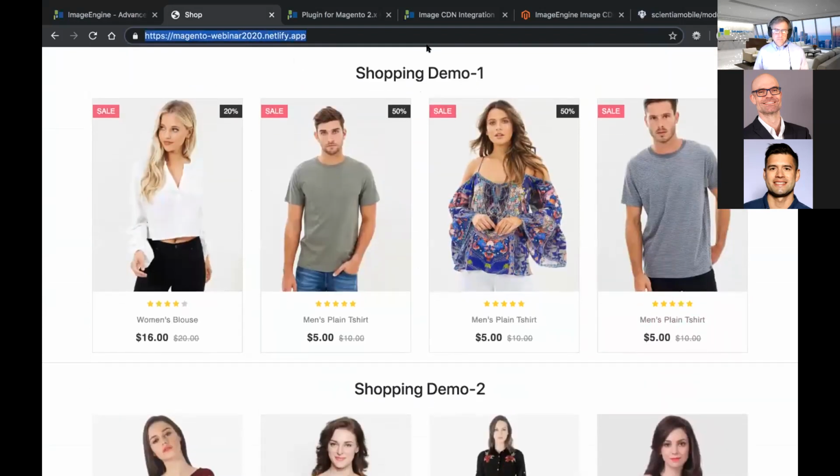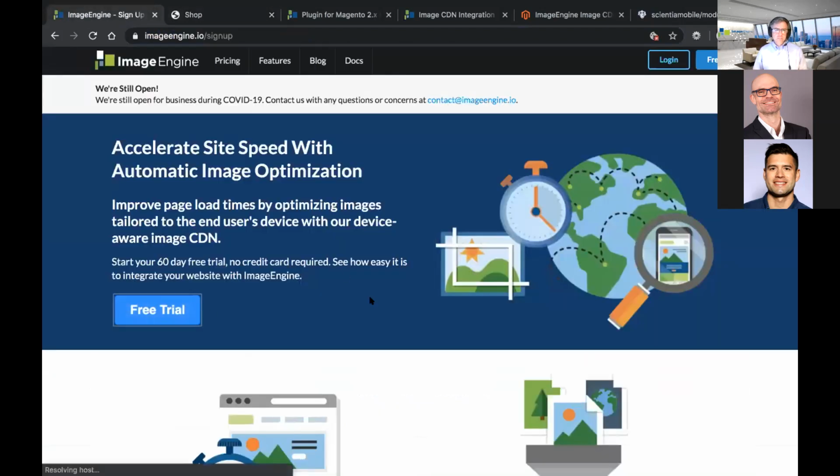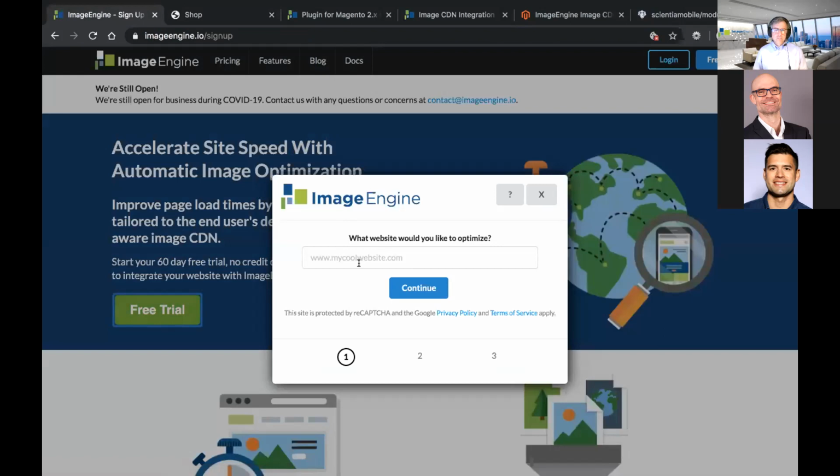I will copy the URL of this page because I need that now when I click the free trial button. So now I have started the process of getting myself an ImageEngine account. I will insert the URL or domain name of my website here before I click continue.